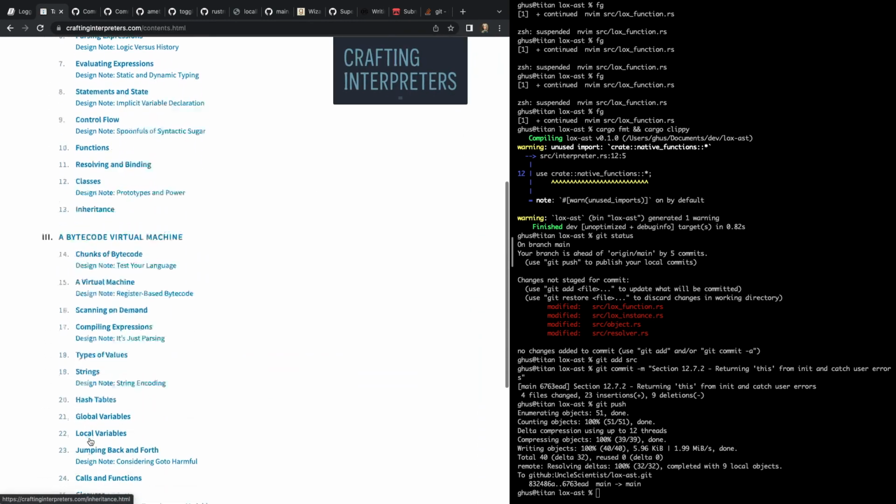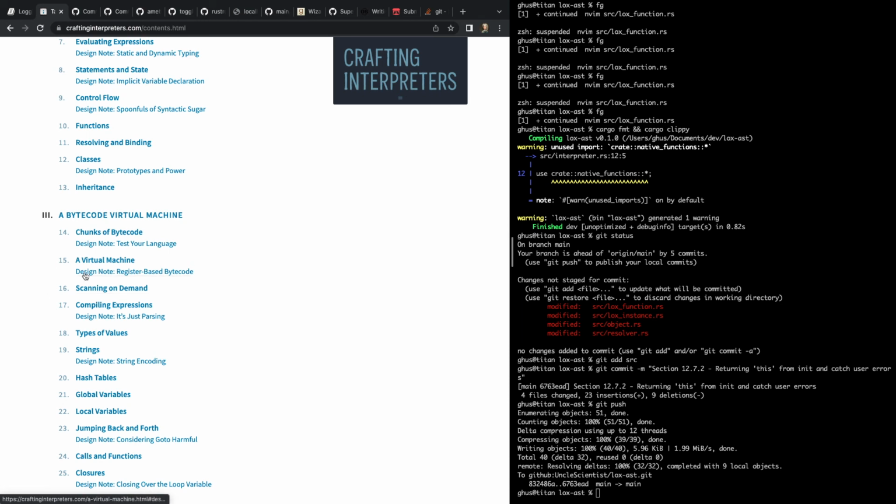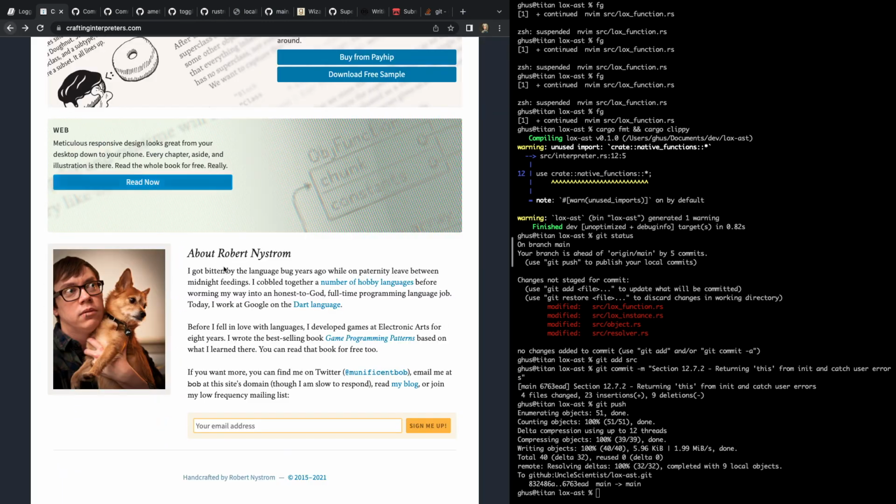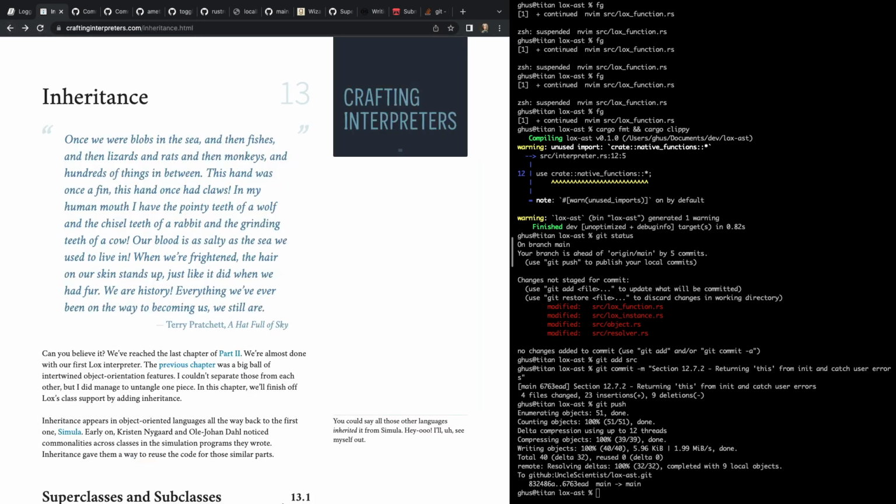Yes. And then after that, we're going to dive into the bytecode virtual machine. So we have 2 more days this week. So maybe this week we can actually finish section 2, the tree-walk interpreter, before I go back to my roguelike. There we go. So inheritance tomorrow and native functions tomorrow.